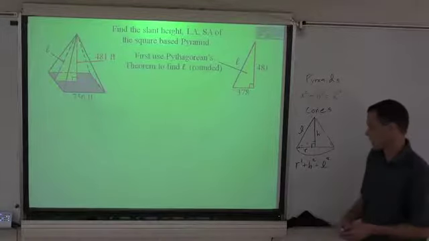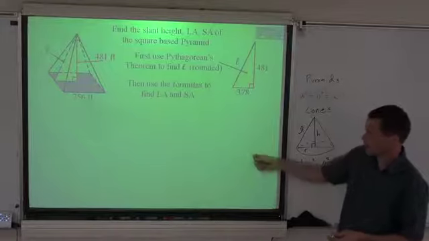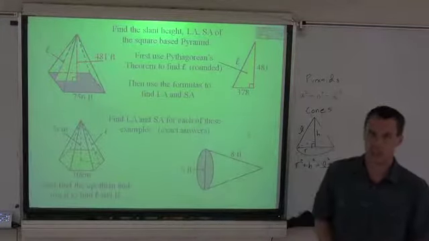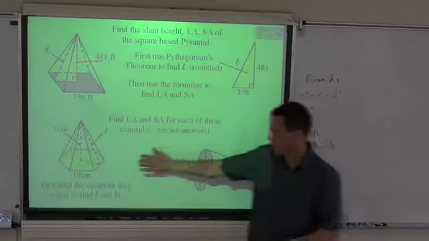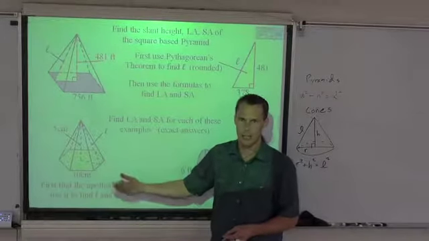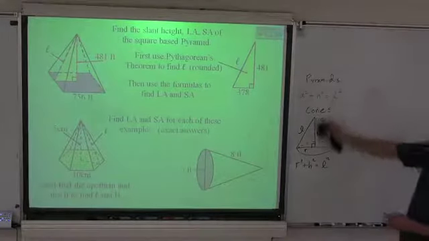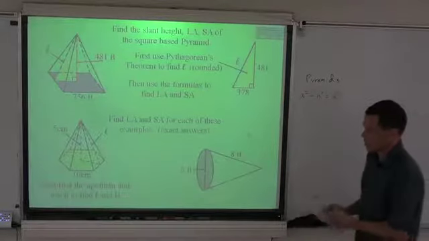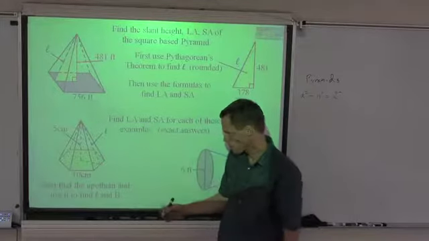I'm going to leave those up for a second while I get ready to do our final two examples, which is, how would we find the LA and surface area of these two figures shown? The cone is going to be the easier figure. This is one of the toughest problems of the entire unit, how to work with hexagons. That's why this video is a little longer. So, we're going to come back to both of these. I'm going to leave this one up for now because here I am working with a hexagon-based pyramid.